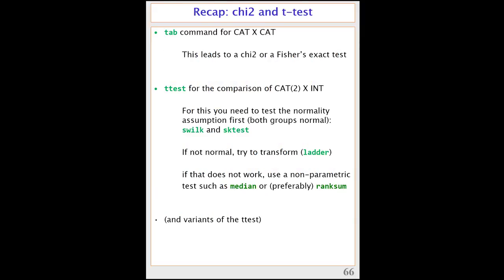Okay, so this is all, let's say, the basic stuff where we do not do much else than compare two variables where at least one of the two, and sometimes two, are categorical. And for categorical, we have now, first of all, the complete command over there through that chi-squared or Fisher's exact. And we have more or less the same thing when we have something that is categorical with two categories comparing interval scaled variables. And we have a couple of variants of that. These all have the same kind of interpretation and the same kind of scheme that you need to get used to. And the rest is basically that you have to do it in Stata.